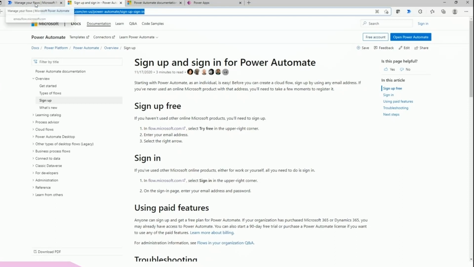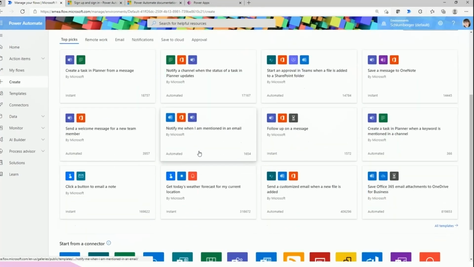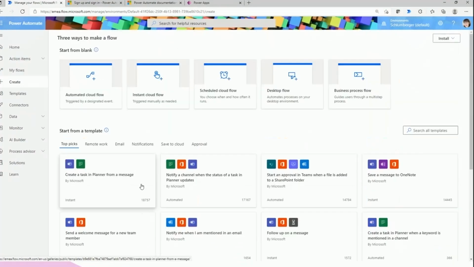So this is your homework. Because in the next session we will go through all the types of a flow, and we will also test any template that we have, and see how we can check it and test it together. Also we will try this way of how we can start from a connector. So do you have any question, or you can start asking the question?